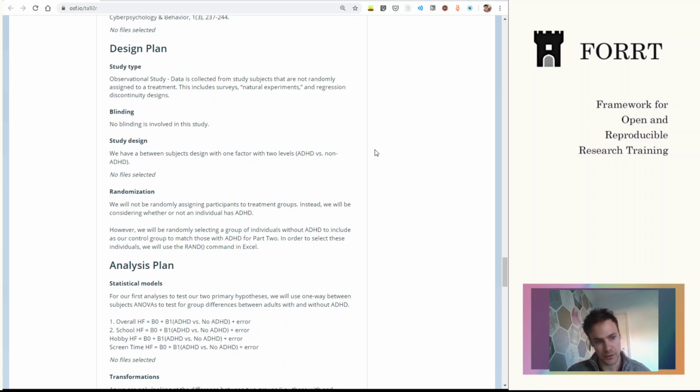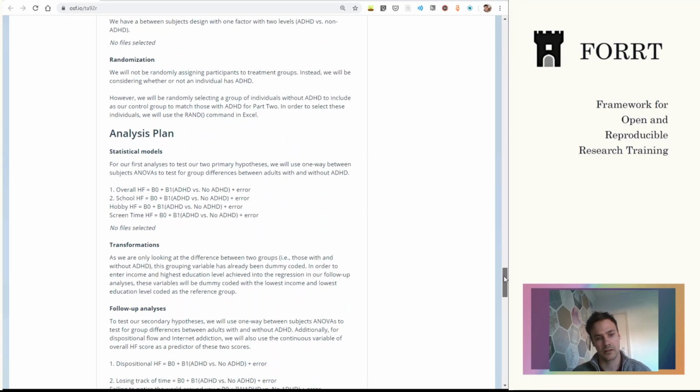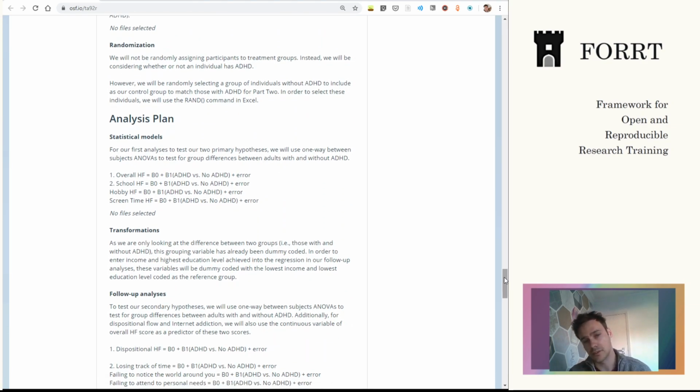It also asks you to input any information about randomization, which is again useful. These forms, many of them were initially developed for more experimental research. So in some designs, maybe more observational or just different research areas, some questions may or may not be, they may be more or less applicable to your design. But again, a lot of them are useful to think about.